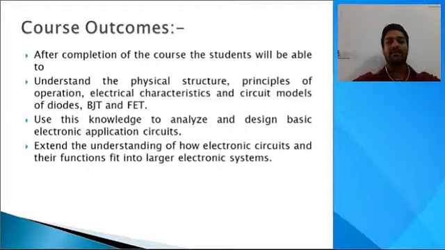And the course outcomes are, by the end of the course, students should be able to understand the physical structures and the principles and operations of electrical and electronic circuit characteristics, and how to construct the transistor, and they should be able to analyze and design basic electronic application circuits, and extend the understanding of how electronic circuits and their functions fit into larger electronic systems.